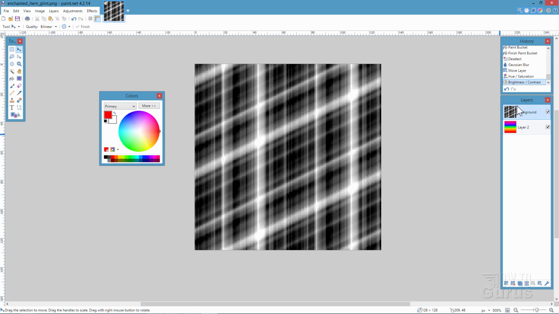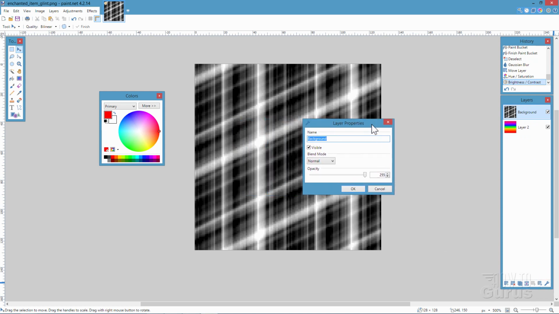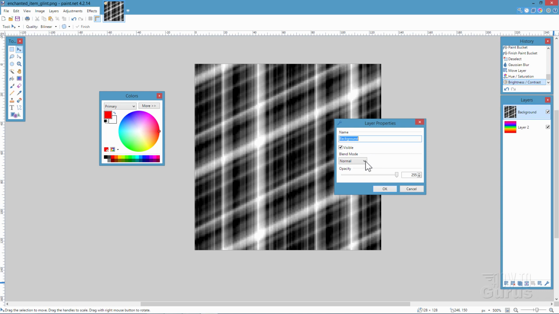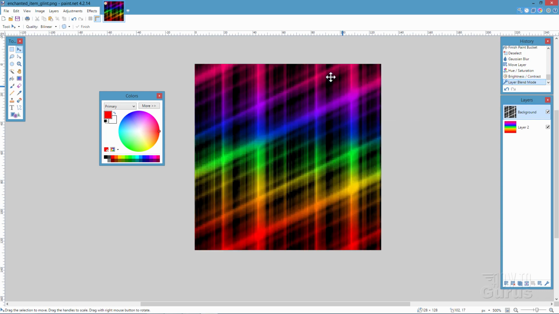Okay, now we need to get these two layers working together as one layer. Need to visually blend them together. For that, come down here, this little wrench icon. This brings up our layer properties. And what you want in here is the blend mode, and set this at multiply, and choose OK. And there we go. There is the basic rainbow color glint. And that's all set to go. Now we need to save this out. I'm going to save it twice.